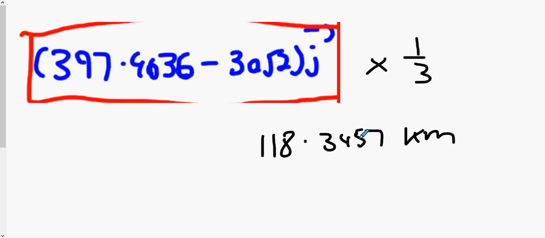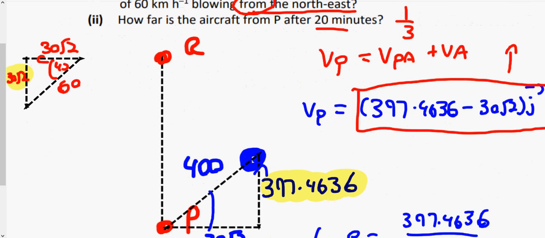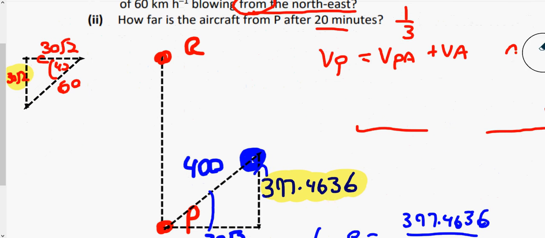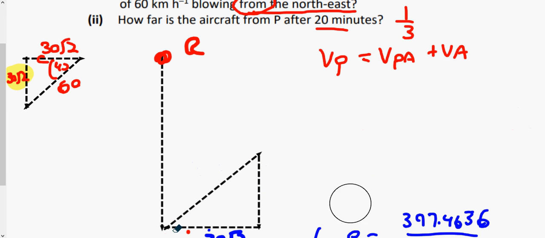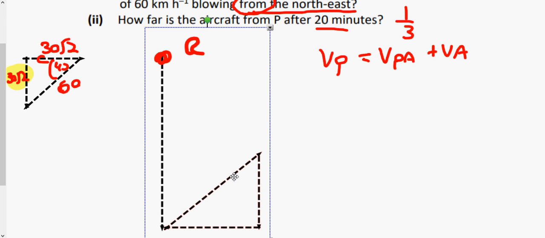Now, if it was to go back and think of it from a trigonometry point of view, okay? So lads, if I was to go back and think of this from a trigonometry point of view instead of a vector point of view, sometimes you might change between both methods. Sometimes the vectors work much better. In this case, the vectors worked a lot faster. But if you were to go back and try some trig on this instead, what I would say is the following.